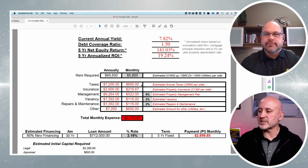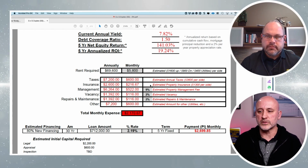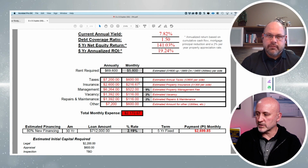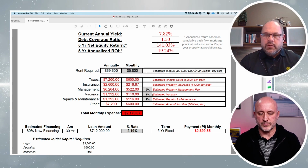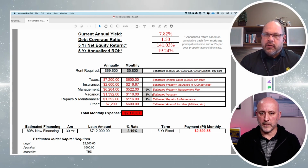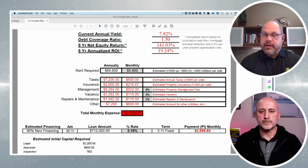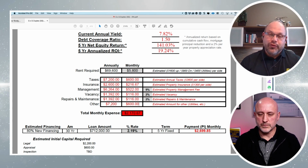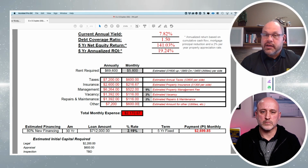Nice. Okay, so the rest, we're not going to go over everything line by line, but it's typical standard stuff that you would put onto a pro forma: insurance, vacancy, repairs and maintenance. 9%, 2 and 2. Why are those numbers in there, Jay? Okay, 9% is with our property management relationships, that's what they're offering our customers. I think in Edmonton, anywhere from probably 10 to 15% is normal. I think we've just been able to prove with our property management teams that the new construction properties are easier. And they want more of them, and it reflects in a discount to our customers.